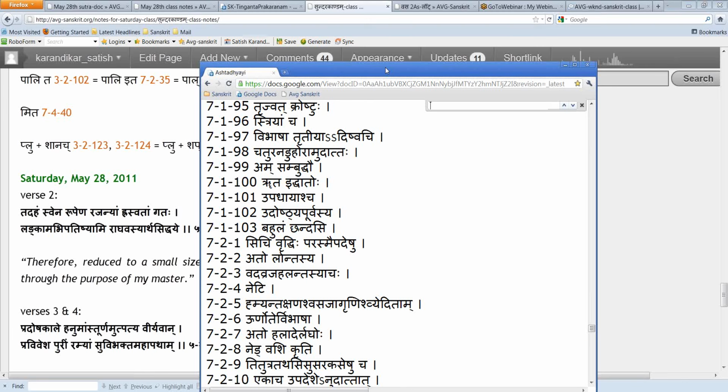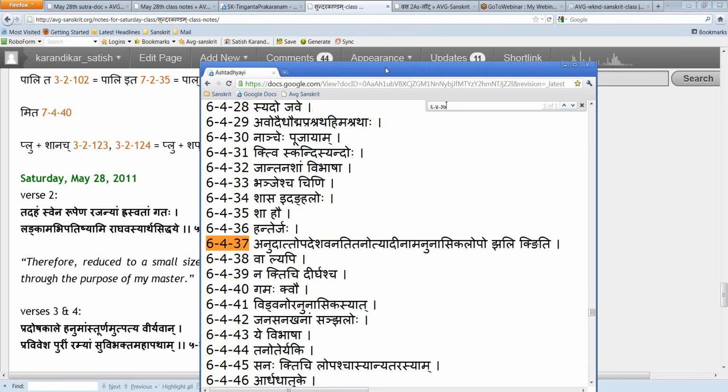We are talking about 6.4.37, which says anudattopadesha vanati tanotyadinam anunasika lopo jhali kniti. An anunasikanta dhatu, followed by a jhalady kit or nit pratyaya. Right now it is dhatu gam, followed by the nishtha pratyaya kta, ktavatu. There are only six dhatus which are anudattopadesha and anunasikanta: gam, nam, yam, ram, and also han and manya. These six dhatus, gam, nam, yam, ram, and also man in the fourth gana, and dhatu han.